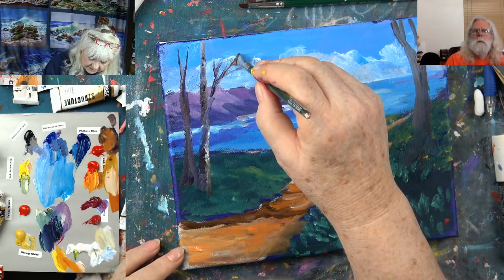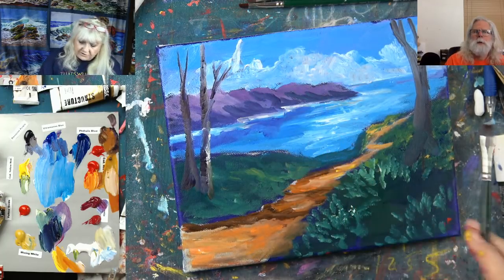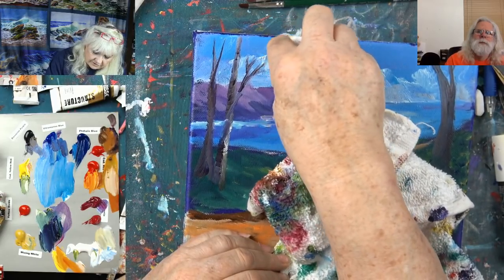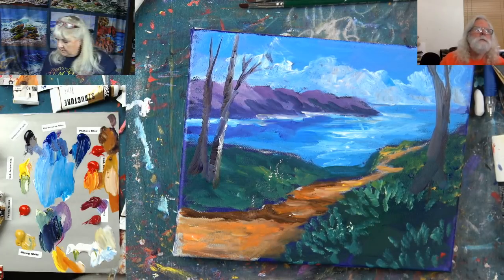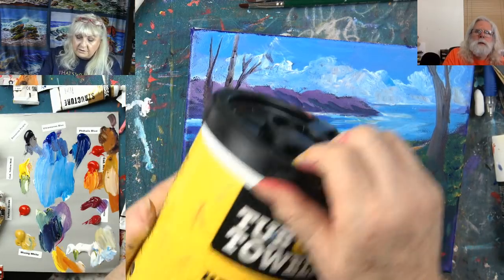Let's see if I can bring another leaf up. See, I'm smearing paint. You see that? Yeah, I saw that cloud being taken off. I'm just saying that's what happens. Let's just wipe that off here. And do you panic over it? No, you don't. But look, my hands. I've got to have a clean towel now because that one's unlucky, and I need to clean my hands because I've got paint all over. So I'll get my happy little tub of towels.